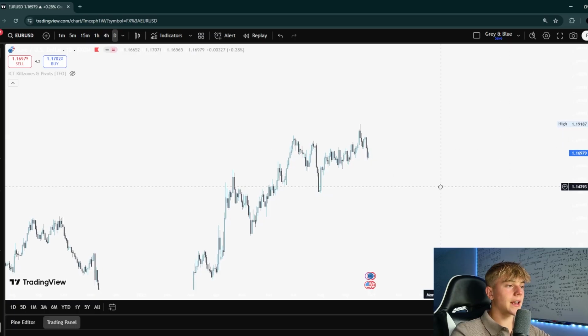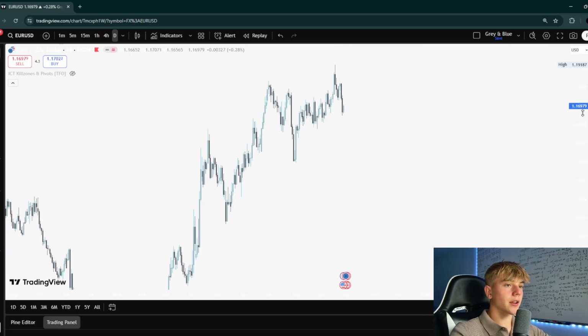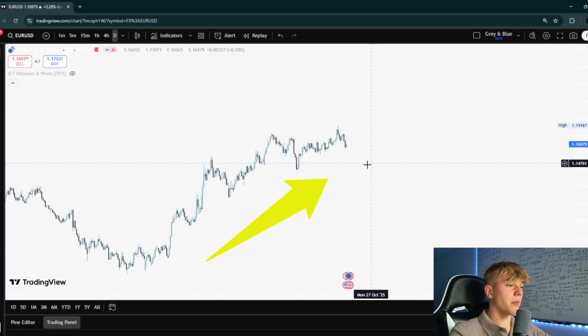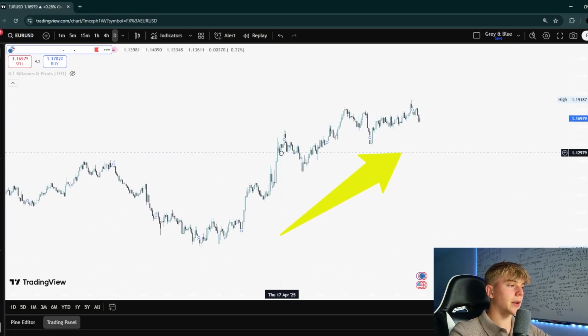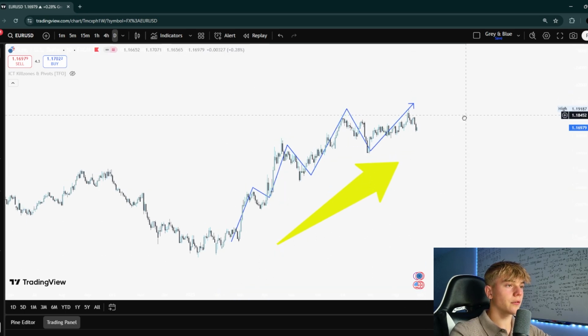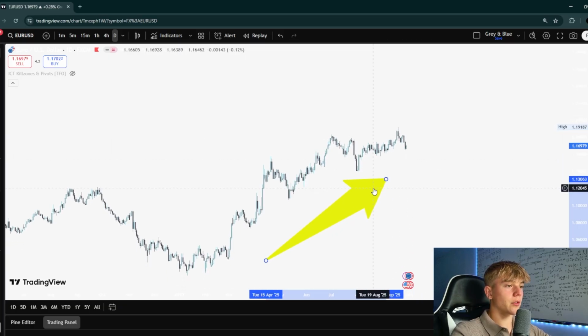But for daily bias, price is currently at this point. Where do I think price is going to go? Well, if we zoom out, we are moving in an uptrend, so most likely we're going to be continuing that bullish trend. As you see, we have higher highs and higher lows, forming a bullish trend. So that is one thing we could look at: we're moving bullish.